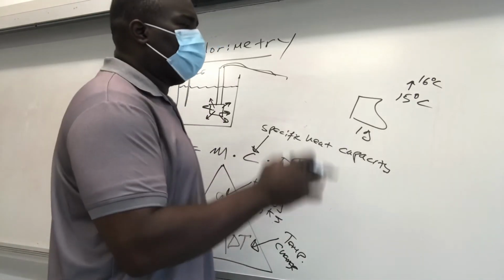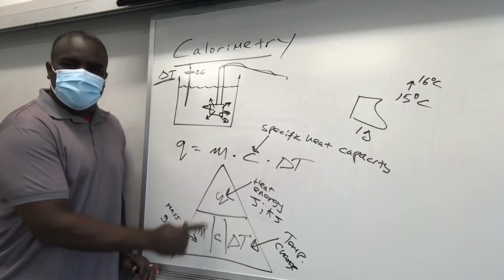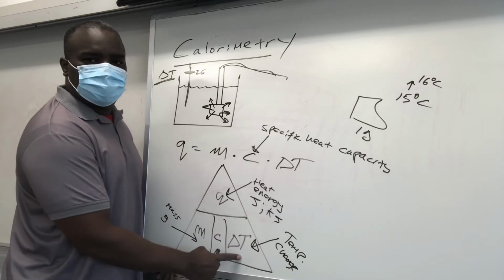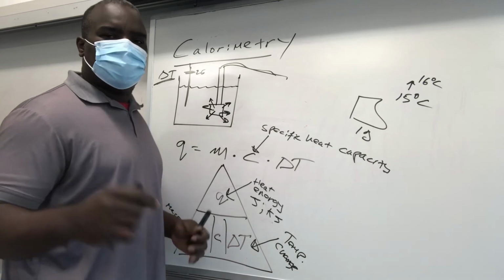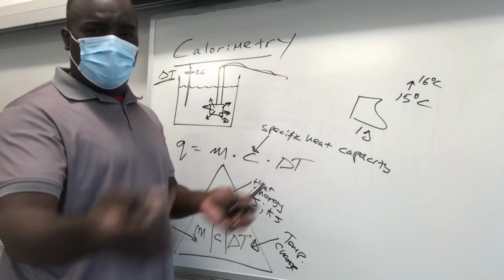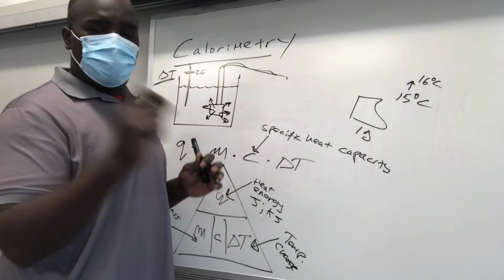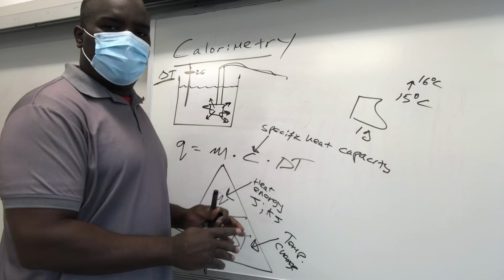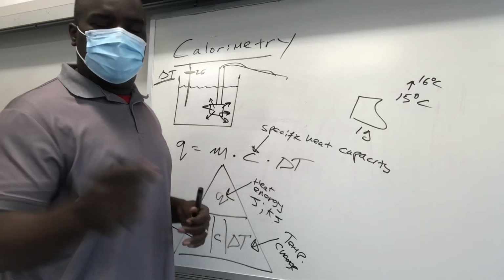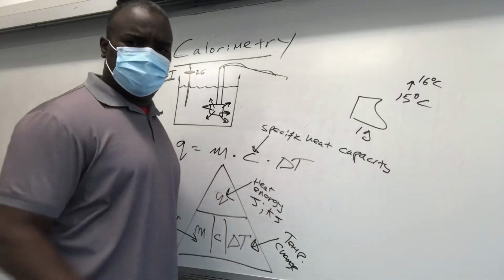So we'll talk about that later on in terms of using this equation where Q is equal to M times C times delta T. We'll look at how to isolate the variables. We'll look at how to determine what we're looking for, and choose the information from the question to answer the question properly. Because once again, if you just guess and put this there and put that over there, it's not gonna go well. Okay, so we'll do that in a second. Alrighty.